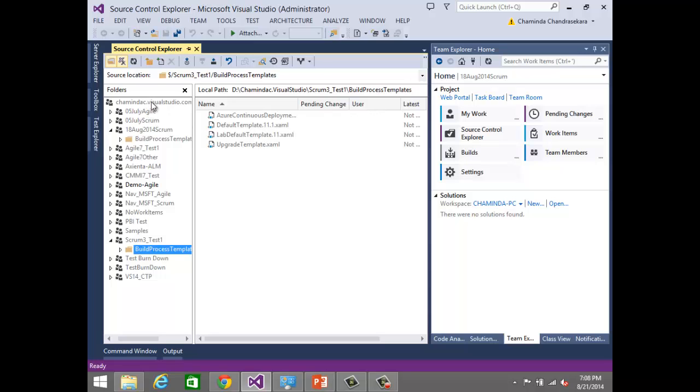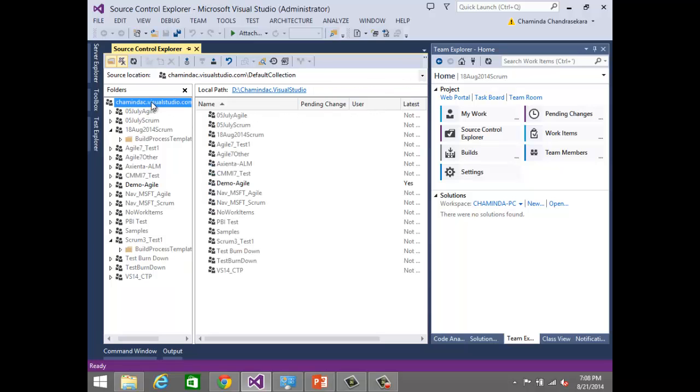Make sure you always map at this level, right? And when you are mapping at this level, you are not mapping to the TFS root. Now TFS has a hierarchy, called the TFS root, and then you have project collections, right? So when you are mapping here, you are actually mapping at the project collection level. Now with Visual Studio Online, how many collections do you get? Only one, right? On-premises versions can have multiple collections, depending on whether your organization has set up multiple collections.